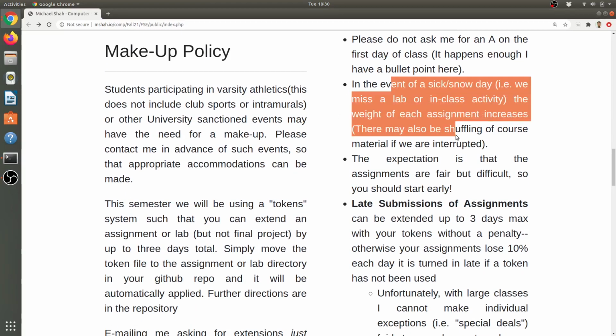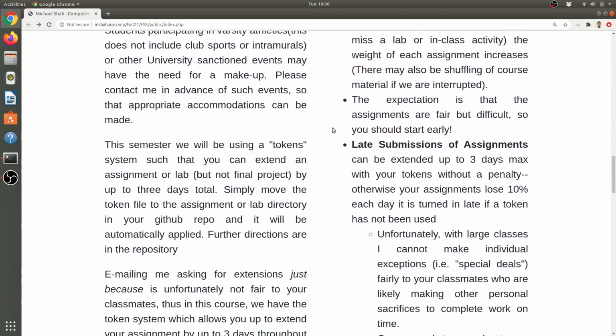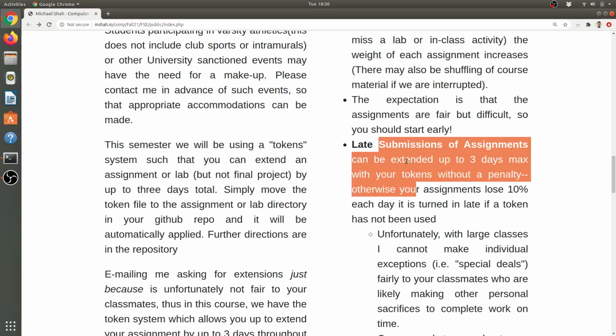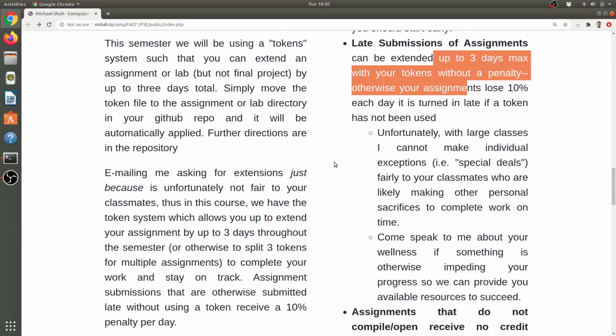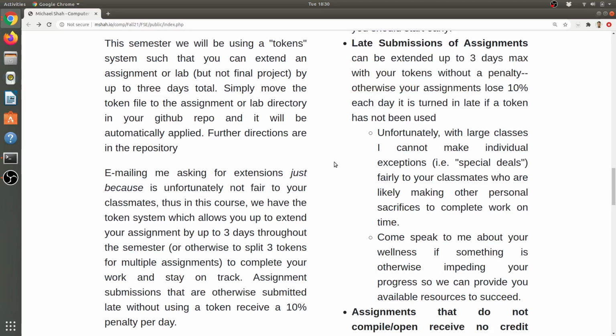We'll adjust the best we can if we have sick days, these kind of things. So just keep an eye on the schedule otherwise. Your code has to compile, and it has to come in on time. So just some policies there. Again, just with the logistics of having about 100 students, we've got to try to move things along.